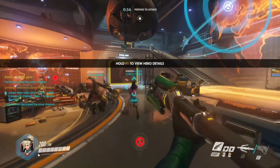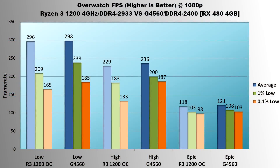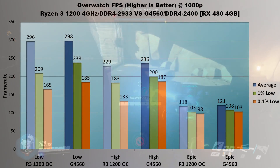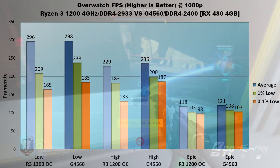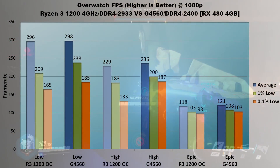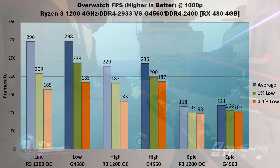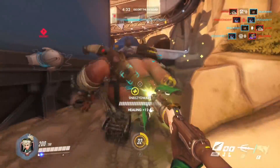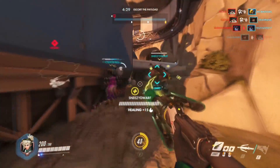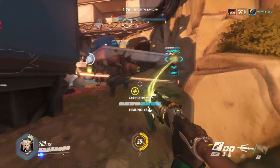Overwatch is up next. An important thing to note is that this game is limited to 300 FPS and cannot be unlocked. Across all settings, the averages are nearly identical, with the G4560 never more than 3% faster than the Ryzen 3. Differences only really show up in the lows. On low settings, the G4560 keeps 1% lows almost 30 FPS higher than the R3 and 0.1% lows 20 FPS higher. The biggest change is on high settings, with the Ryzen CPU trailing by 17 FPS in the 1% lows and more than 50 FPS in the 0.1% lows. On epic settings, the processors are almost identical, with a roughly 5% performance gain going to the G4560. In an odd reversal, Overwatch seems to prefer Intel's architecture — Intel gets the win.